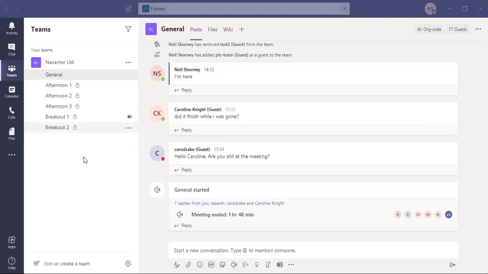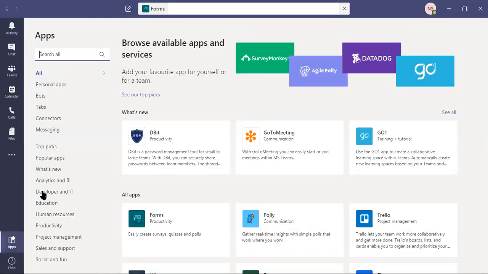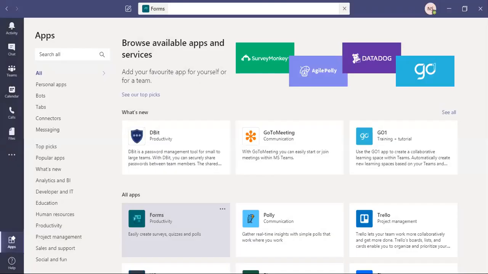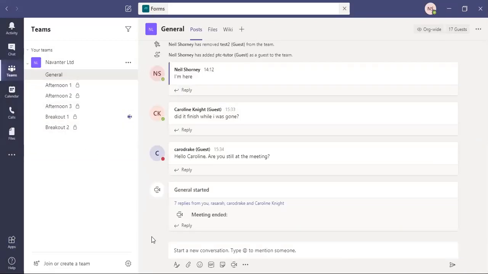So you should be able to see my Teams screen now. I can, yes. Here's the apps button, which no one else seemed to have. You click on apps, you find Forms, you click on it, and it will have install, but mine says open because I've already got it. But then the way you run the poll, and I said I'm recording this and I'll ping it through to everyone afterwards, is, let me just get my Zoom window out of the way.